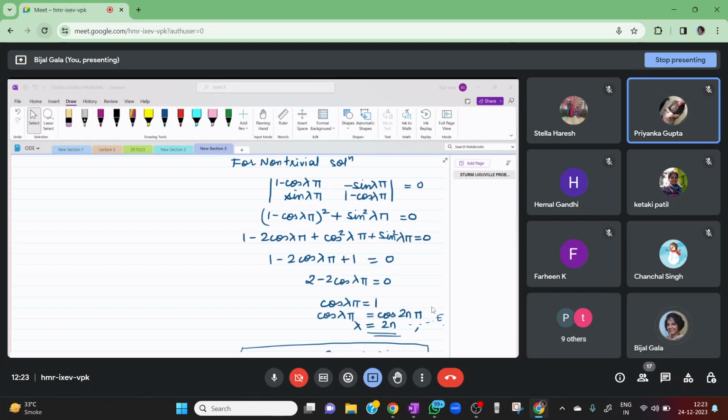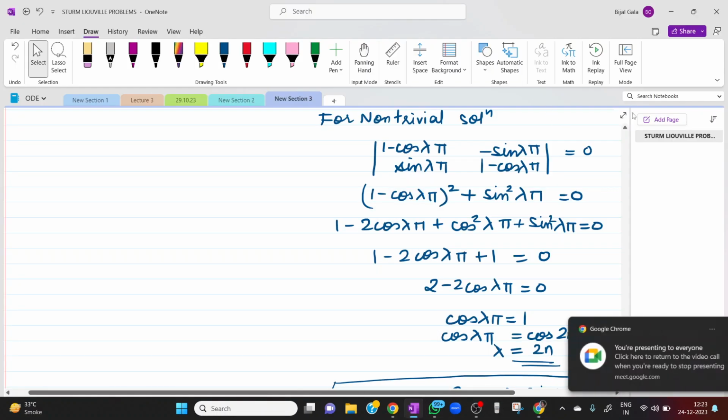Okay, fine. So we'll look at 2 more standard functions which can be converted into a Sturm Liouville problem, and then the method of Sturm Liouville can be applied to solve them. Those 2 equations are Bessel's and Legendre's equations. Let's look at them.